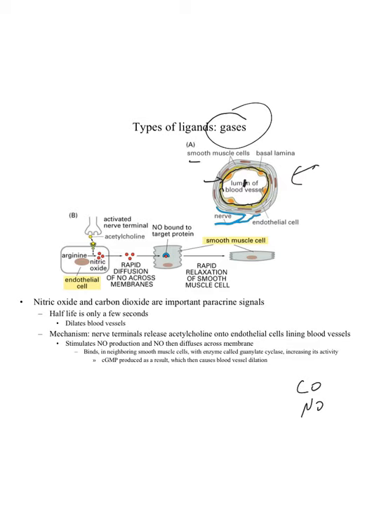So if these cells, these smooth muscle cells, constrict or contract, they tighten up the blood vessel lumen, and less blood can flow and it flows under higher pressure. If those smooth muscle cells, instead of contracting, they relax, they spread out more, and that allows the lumen to expand. Because whatever the smooth muscle cells do, so will the endothelial cells. So here's the mechanism. It's really kind of neat.